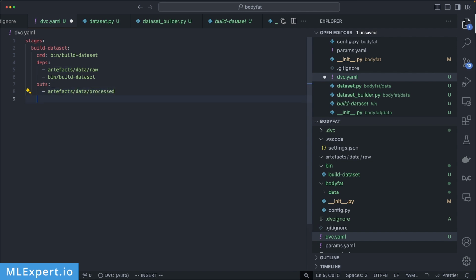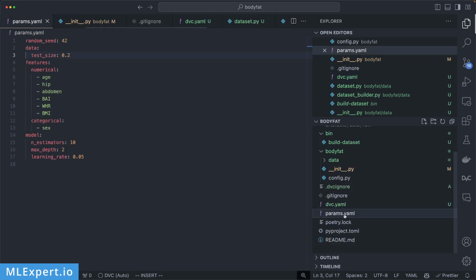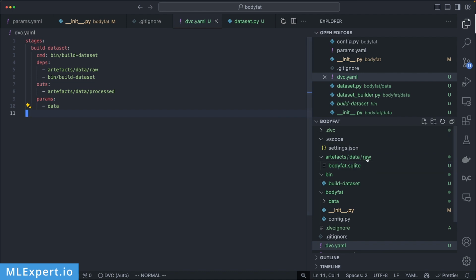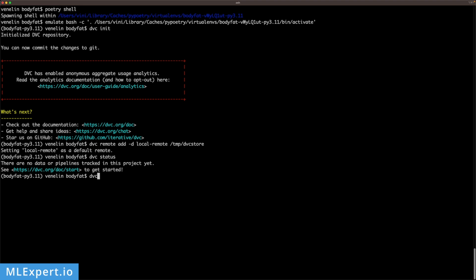And for params, we are going to specify the data file, the data part of the params.yaml. This one right here. So I've added the bodyfat.sqlite file, and now we can do DVC repro to reproduce the build dataset.